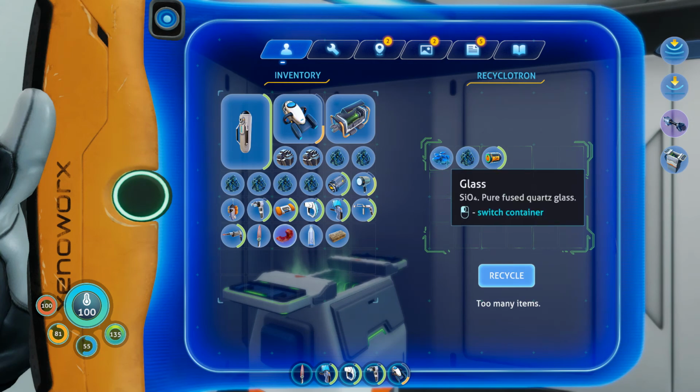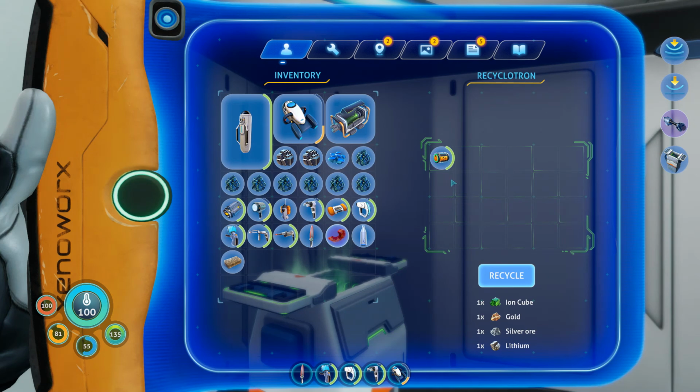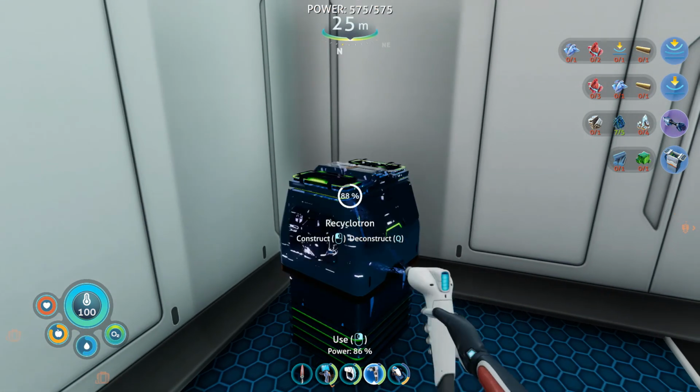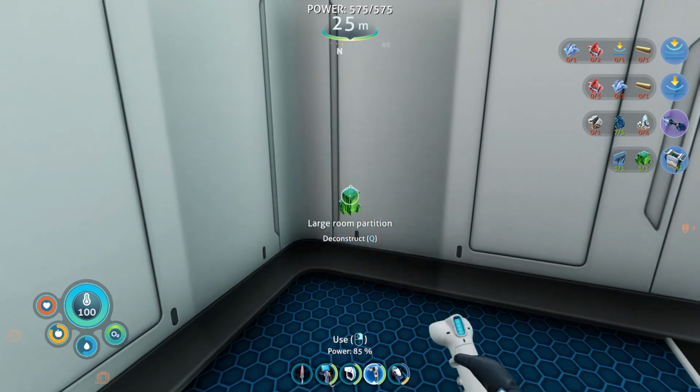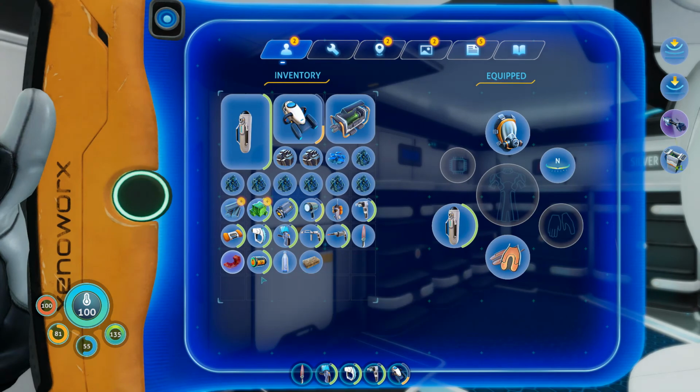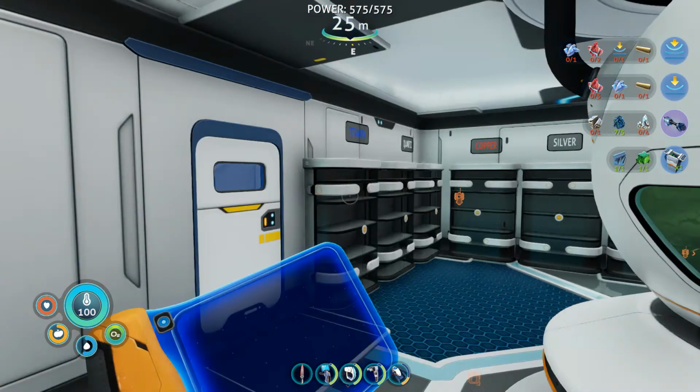Too many items? What? Oh, you could even, oh, wow. That is cool. No, I want that. That is cool. And now I can disassemble that. And beautiful. That is neat. Okay.